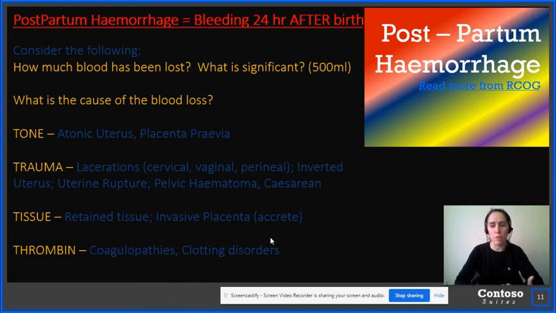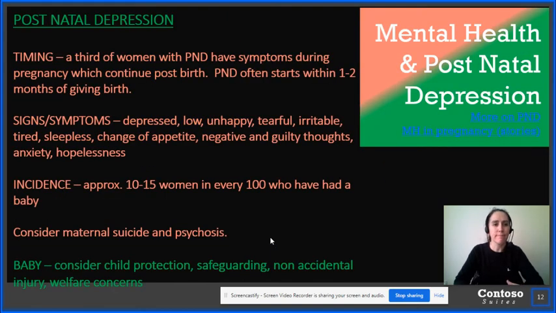Of course, you're going to investigate what kind of bleeding there was, the consistency, etc. Again, another post-birth call that you might have to go to. So you might be figuring somebody's got a change in personality, or somebody is behaving strangely, or they might actually call you and say, maybe I'm suffering from postnatal depression.